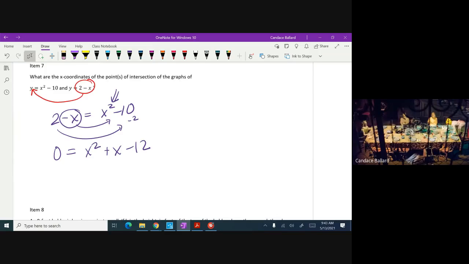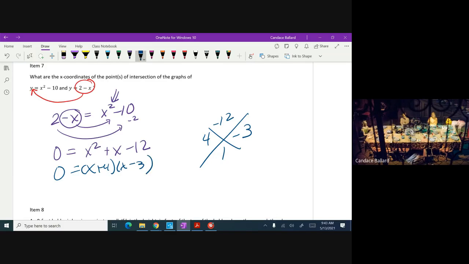Okay, so just as a quick review for those of us that didn't help me out. So 2 numbers, it looks like we correctly identified that we got 4 and negative 3 here. So we get x plus 4 times x minus 3. And we set them both equal to 0 with the good old zero product property. We've got x equal to negative 4 and x equal to 3. Okay?